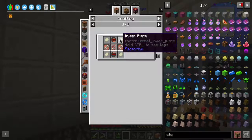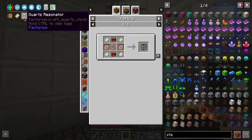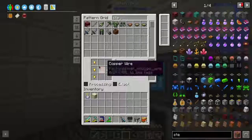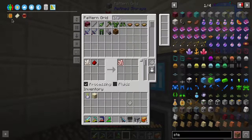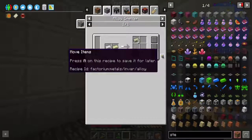Okay, so then the final one would be these craft cores. Now that's going to need Invar plates. There's going to be one big one, and quartz resonators. Everything else in here we already know how to make, like the basic automation cores. Quartz resonators are going to peculiarly need this kind of good old pulsating quartz, which is going to be a recipe we need to learn. Additionally, Invar is going to be another issue.